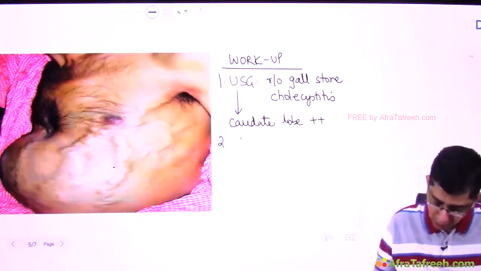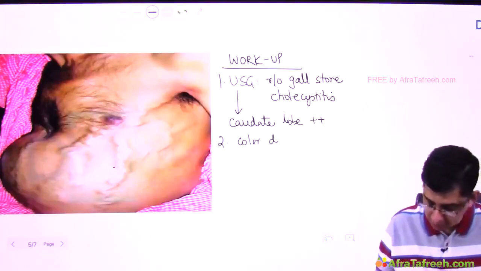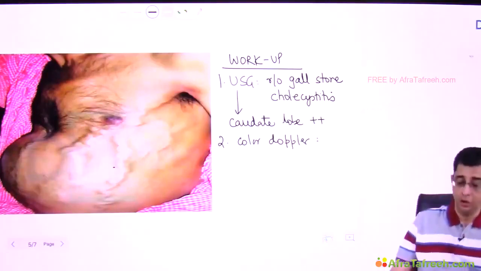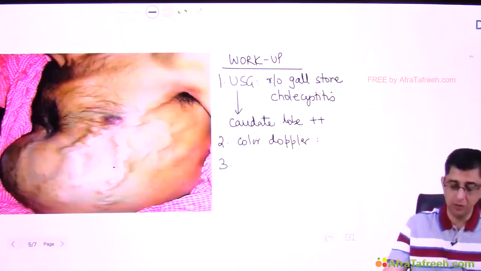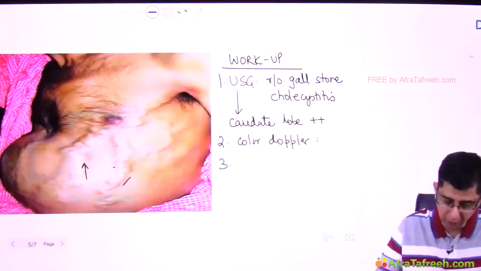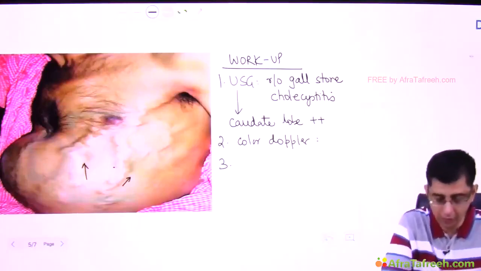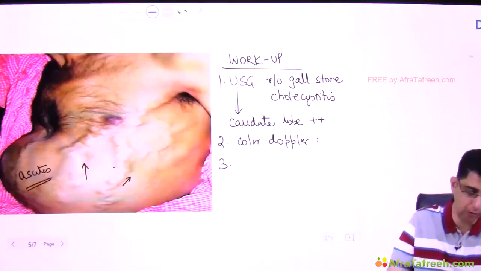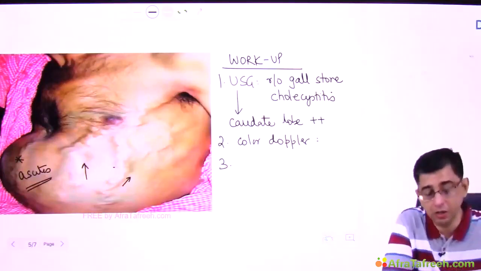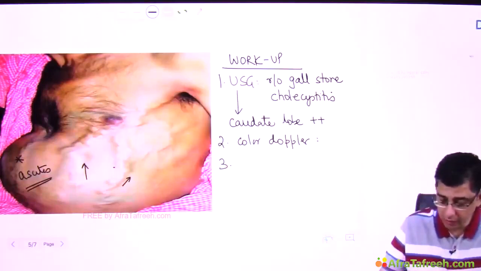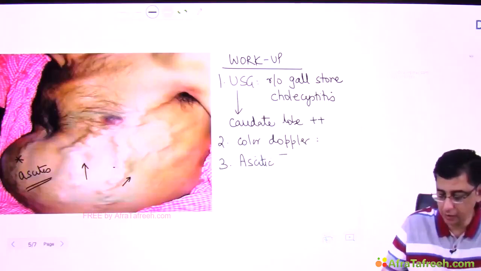You will switch on the color Doppler and you would be able to identify the cause here. You can see in the image which I am showing here before you the presence of dilated superficial veins on the abdominal wall of the patient. There is also a very significant distension of the abdomen, the tense abdominal wall. Ascites can definitely be seen in these patients. So it's a good idea that after doing a Doppler, I do an ascitic tap in this condition.